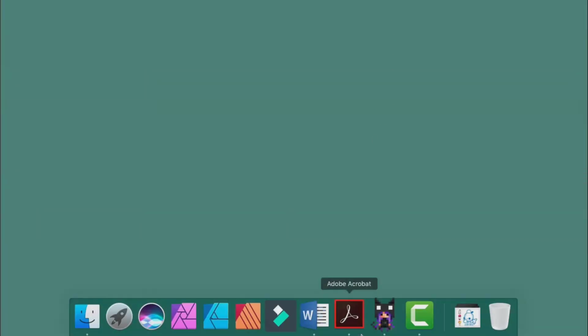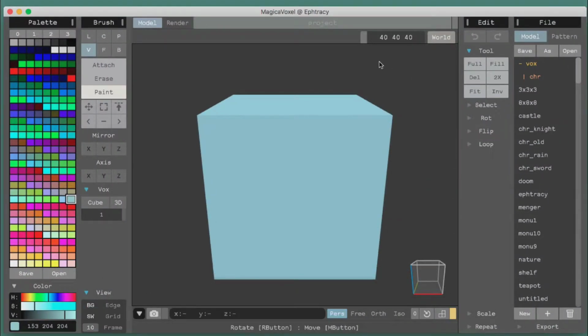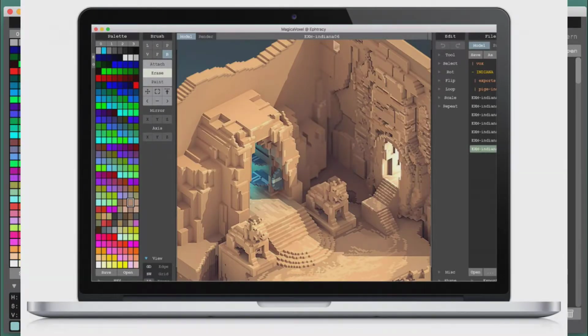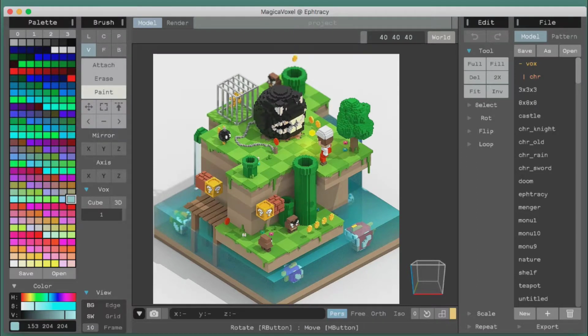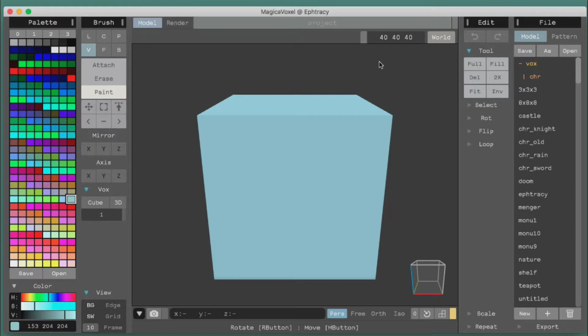Okay guys, the software is called Magic Voxel. This is the program in charge of making all those awesome voxel shapes and art. If you are a big fan of making assets like that, or you've ever wanted to learn how to create them, I'll be taking you through tutorials on how to create things like that on this same channel. Today's video is just an introduction to show you what this software does and some examples of things that we've worked with using Magic Voxel.